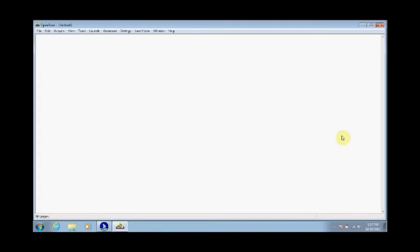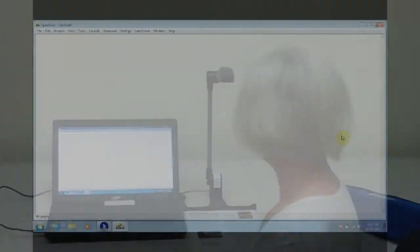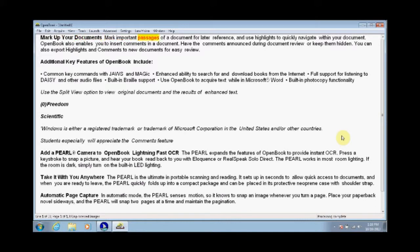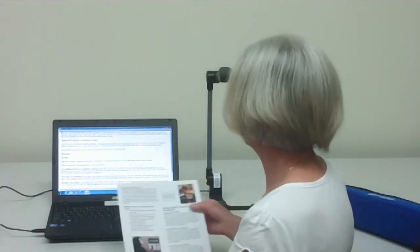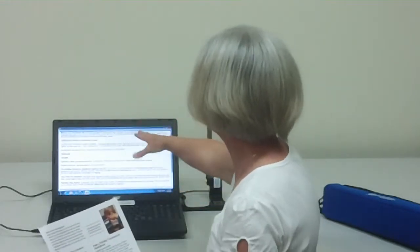Welcome to Open Book version 9.0. So the Open Book program is open. Papers in place — I'm going to press space. You heard a ding for ready and a photo clicking sound. Pressing Control just to shush the voice, which is a JAWS command but Open Book uses the same command. You can see that it's collected the text off the page — it's recognised each black squiggle as a piece of text and arranged it so that the words are there in a row ready to read.